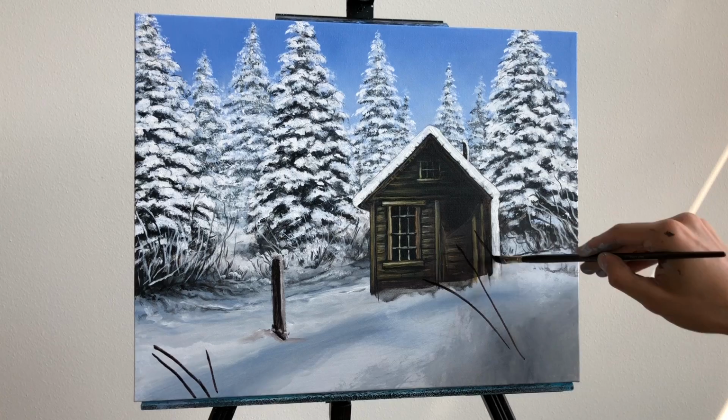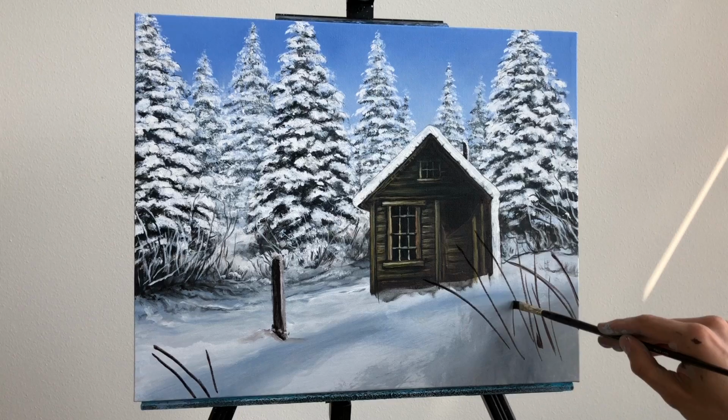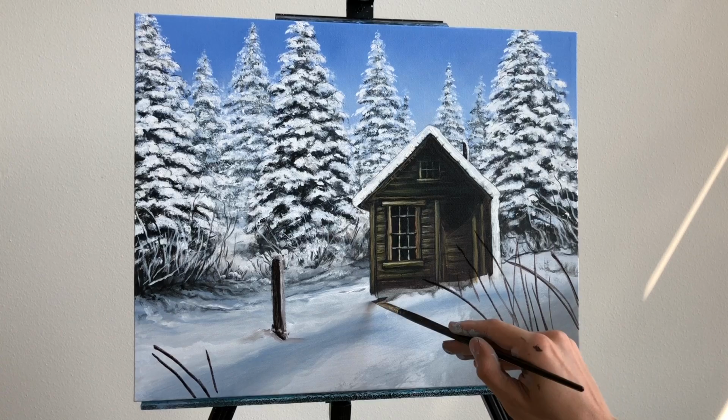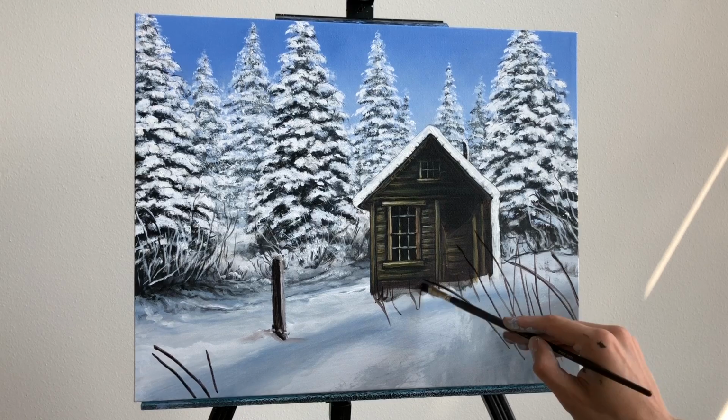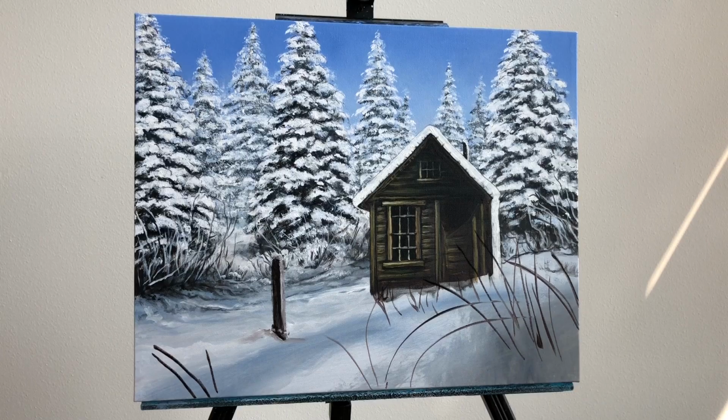Okay. We don't want our cabin to be plain. So make sure you have these interesting bushes here. And maybe some go like this, others go like that. Play around. Add as much as you want.